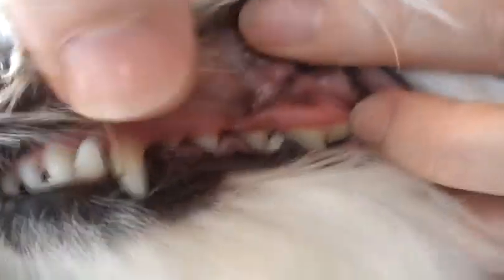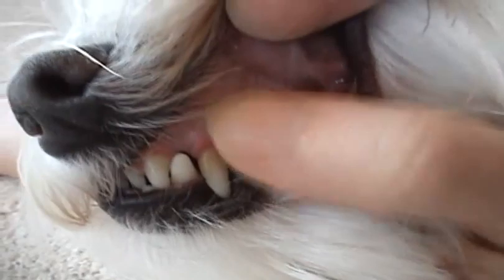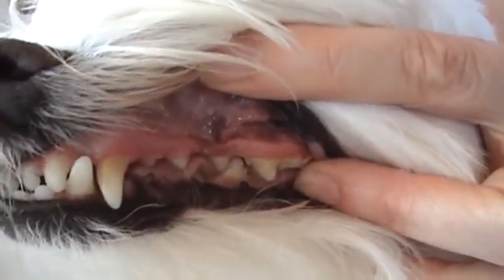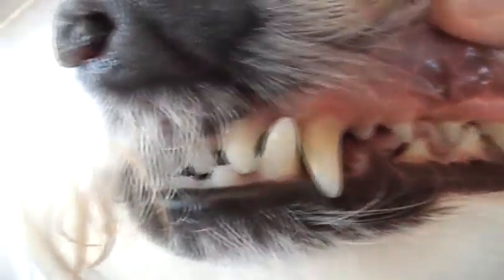Looking at the mouth — he's recently had a dentistry. As you can see, the gums are really nice and pink, which is great. If you ever think your dog's sick, look in their mouth and make sure the gums are not pale and there aren't any bruises or darkness, as that can be an indication of a problem. Your vet might also ask you to gently blanch the color of the gum and see how fast it refills — it should be less than two seconds in a normal healthy dog. Dental disease is a major source of other diseases in dogs and cats; bacteria in the mouth can cause infection of the heart, urinary bladder, or kidneys. So it's very important to keep the teeth clean. William has just a tiny bit of tartar, but not bad. You can help care for the teeth through good nutrition, and some people are willing to brush their dog's teeth, which can really help prevent veterinary visits.